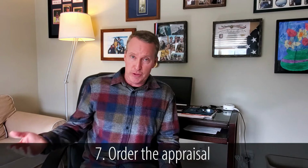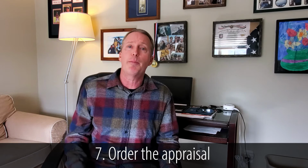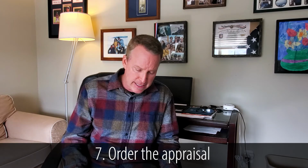The next thing, the first thing you're going to do once you're in escrow is the lender is going to order the appraisal. And the appraisal is going to determine the value of the property. Now, the bank that's lending you the money wants to make sure that the value is there. If they're lending you $500,000, and one day you wake up, and this does happen, and the buyers don't make any more payments for whatever reason, and the bank has to take back the property, they want to make sure they can sell it on the open market and get made whole again. They want to make sure they can get their money back. That's the purpose of an appraisal, okay?